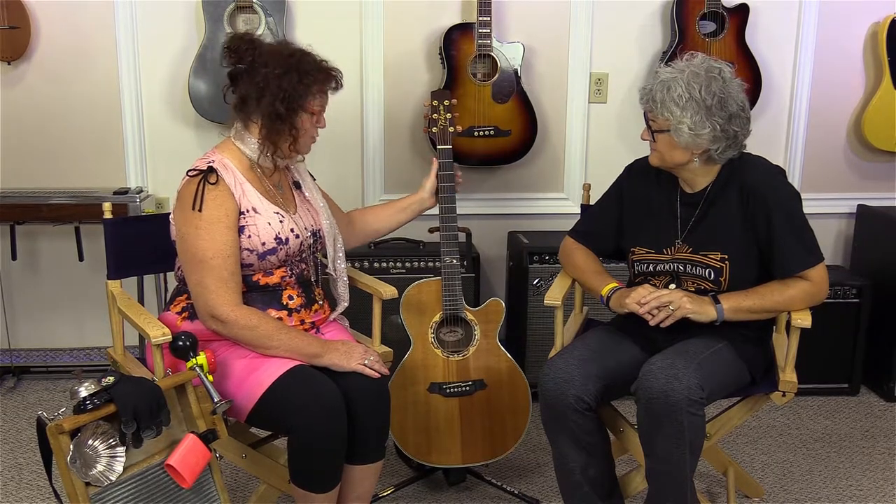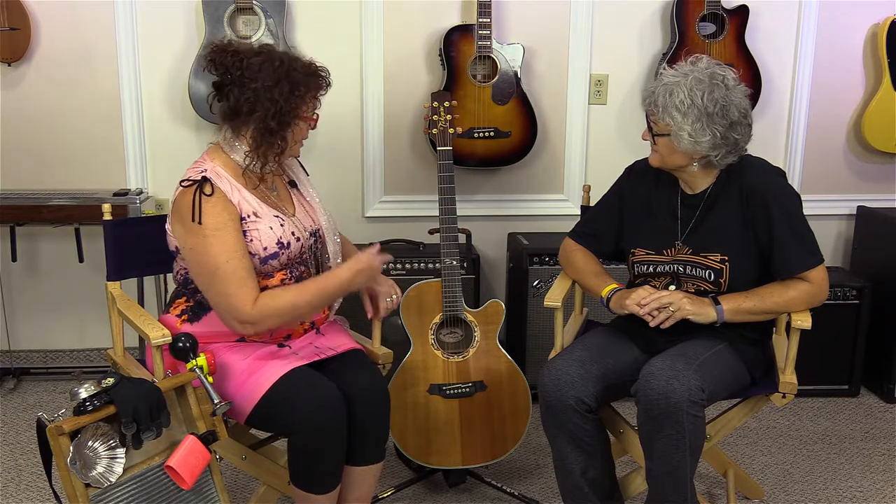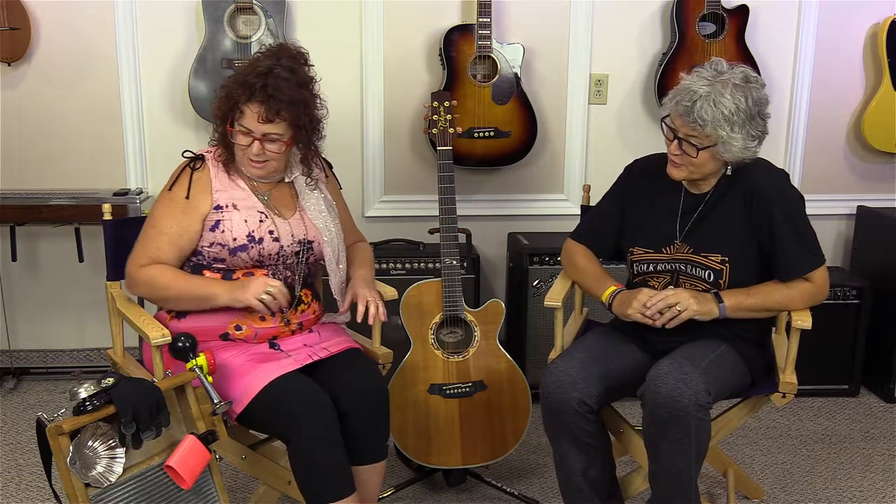Is this your go-to guitar? This is my stage guitar. Guitars like this are solid — they just never let you down. If you can invest good money in a guitar, it will never let you down. I can take it out of the case and it's still in tune from when I bought it. I do a lot of open mics and the song circle in Chatham, so I need good gear that's not going to let me down. We've had a few guitars come and go — if they don't perform well or have electronics trouble, they just don't last on stage.